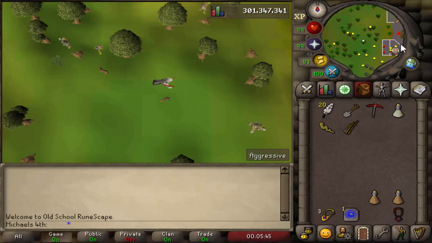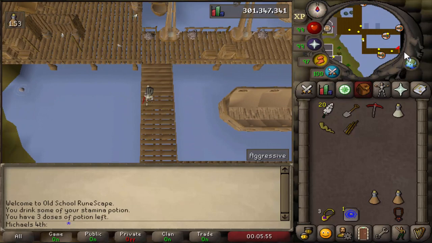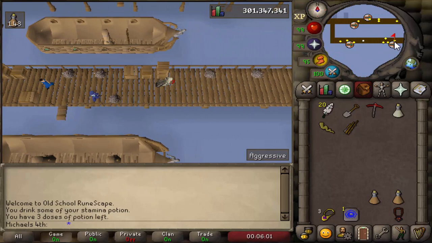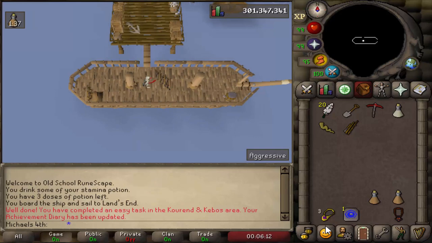Drink the stamina potion once your run energy hits 80, so we can use the stamina boost optimally. So once we are at Port Piscarilius, we do right click travel and we choose Land's End. Once we are at Land's End, we teleport to our house.